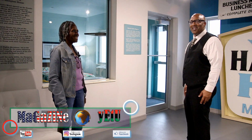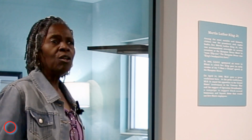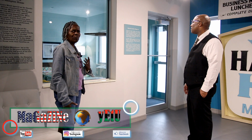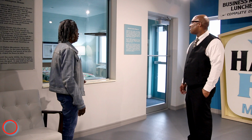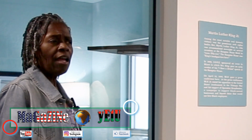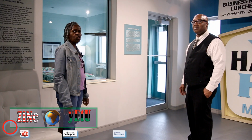Oh, okay. So I see we're in another place now. What is this place that we're at? Yes, this is the room and the space that was occupied by Dr. Martin Luther King when he stayed at the historic Hampton House. We'll be able to go in if you would like, of course. We generally keep his voice playing. I always just get a certain energy when I walk in his room. This is where he stayed. One of the reasons he would stay in this particular area was that there is a door inside that would lead out to where a car was always waiting for him. This was for safety and security. If for whatever reason he needed to get away quickly, there was access and he had the ability to do that.